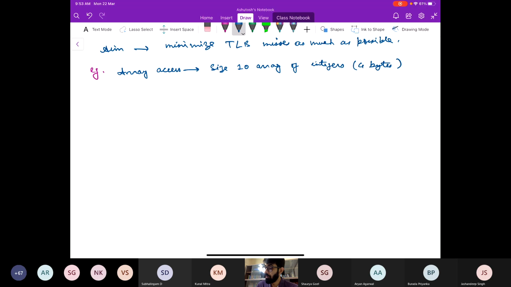And let's say that the array starts at virtual memory 100. And let's say that the address space is just 8 bits. So this is like 256 bytes.